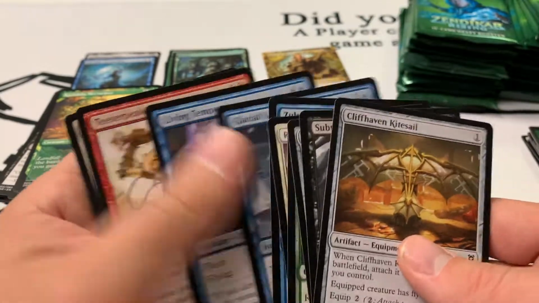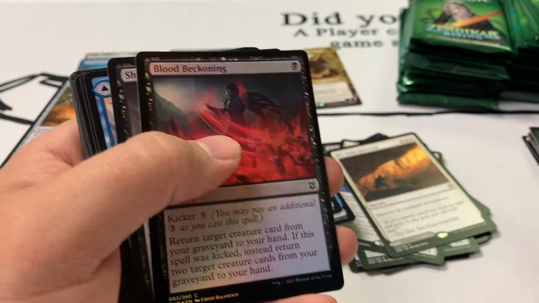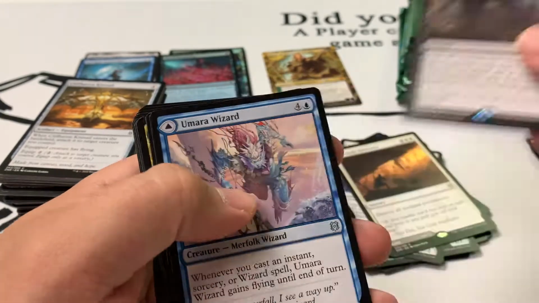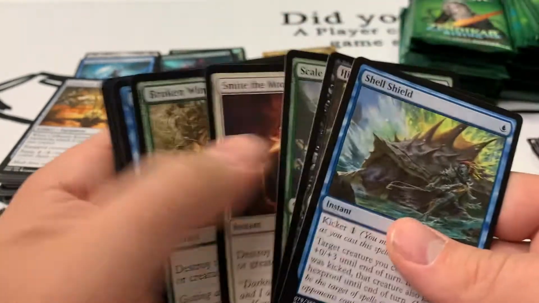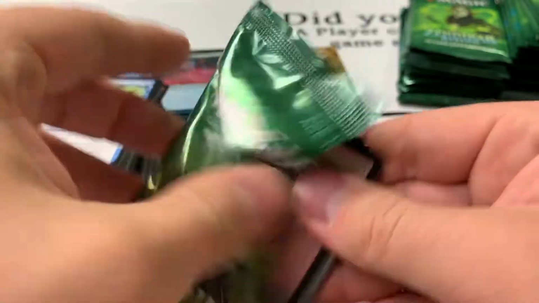Too bad this is your box because I was just taking that for myself. And don't worry what would have happened to it later. Yeah, it would have decreased in value because it would have been damaged. Once again, I will put my bike spokes in and make the motorcycle noise. So you have a Blood Beckoning for the foil. You got a Shadow's Verdict. Josh, what do you think I was talking about? I knew that's what you were going for. Sure. Bike spokes like code for something?